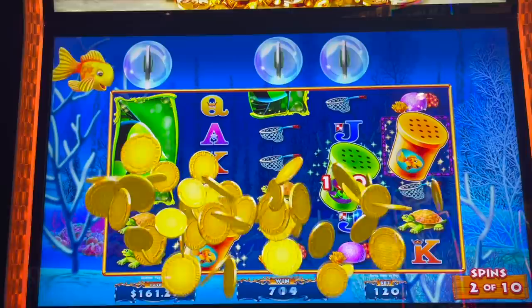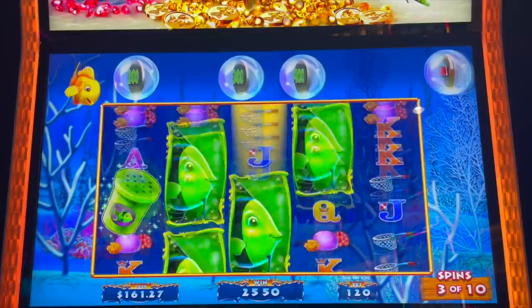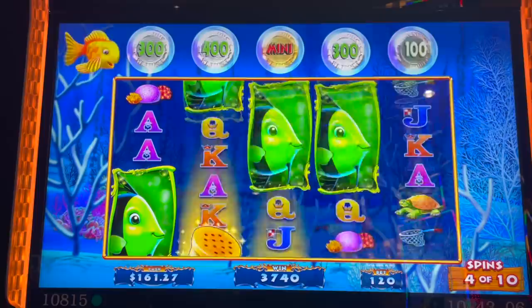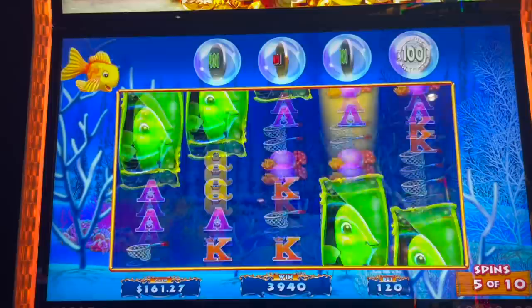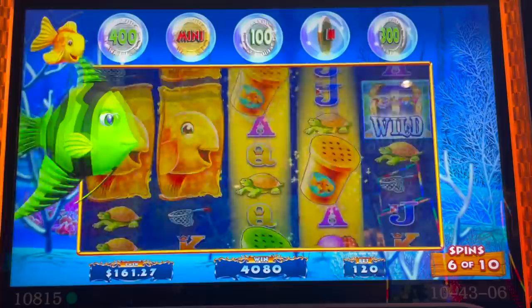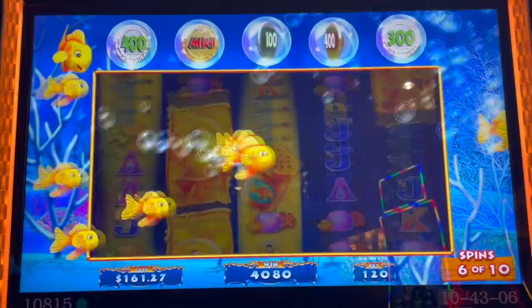But I do find it weird that the greenfish hasn't really done anything yet. At all. Oh, okay. Wow. Okay, we need those 10 spins to come out. I don't know, the greenfish isn't doing anything. I don't know how it's a double bonus. Oh, there he is. Okay, he waited till spin 6.